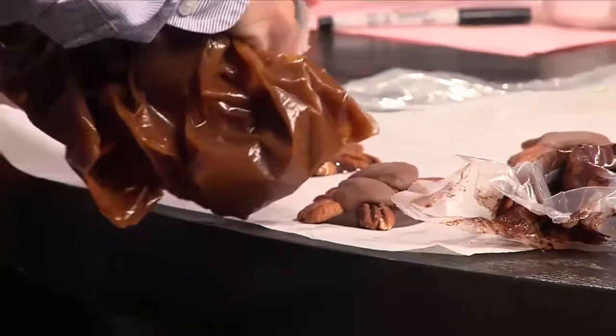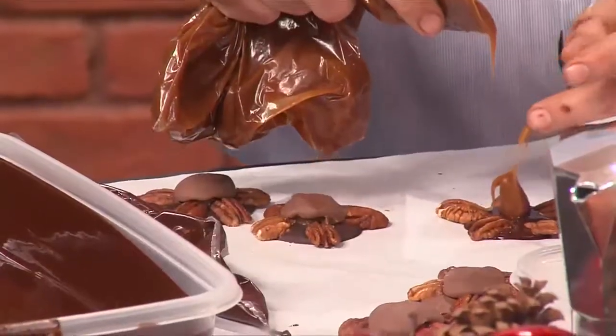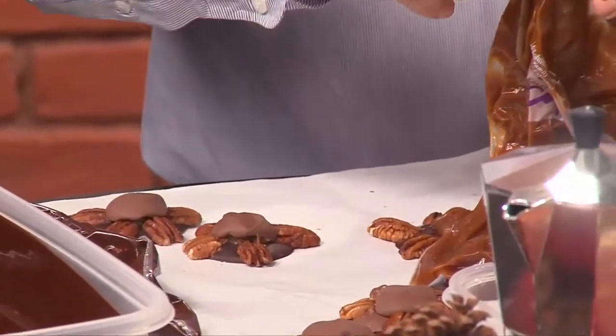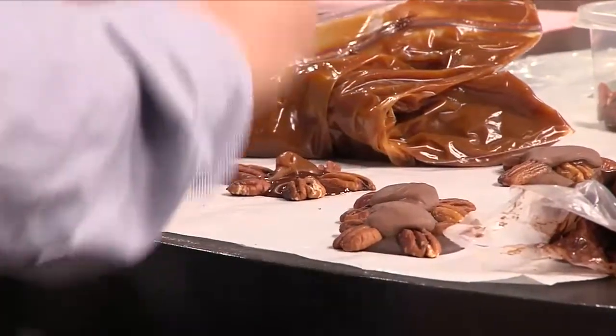Can you buy tempered chocolate at like the grocery store, or is that something you have to get specialty from a chocolate store like Joliesse? Well, any chocolate that you buy at the store is going to be tempered. The issue is when you melt it, then it's going to fall out of temper. So you need to learn how to temper it properly. And that's what you teach us in the classes. That's one of the things we would teach in the classes, yes.